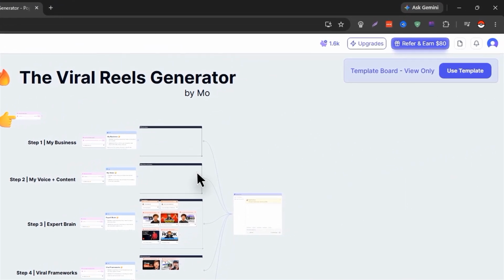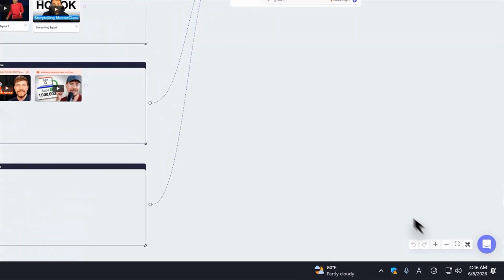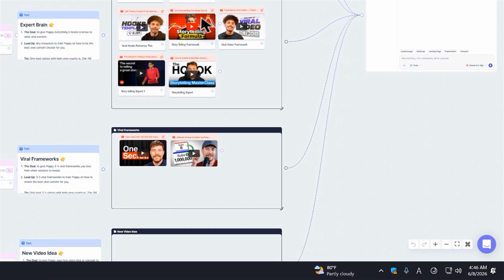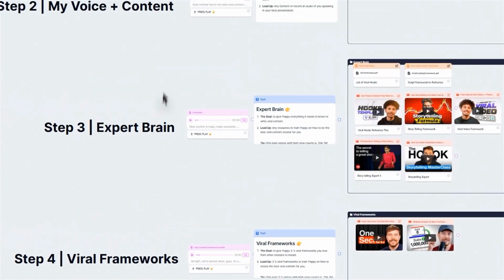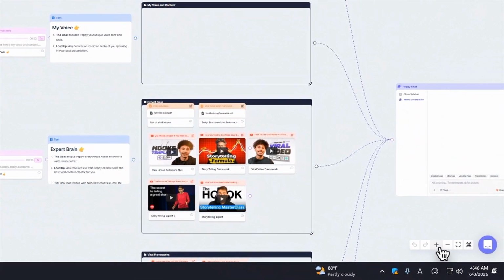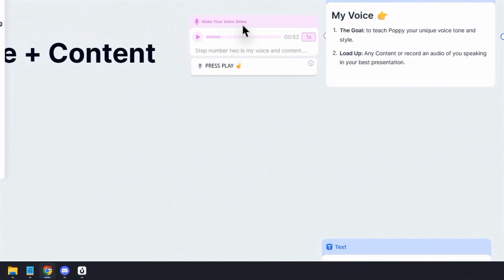If you want to use this and you're like, okay, this is what we're going to use, we're just going to customize it the way we want it to, click use template over here, and it's going to create a new board that has this as a copy, so that once it loads up like this, you can just zoom in and swap everything here, right? If you want to remove these and upload your stuff, you can zoom in even more to see your voice, my voice. You can just change everything.